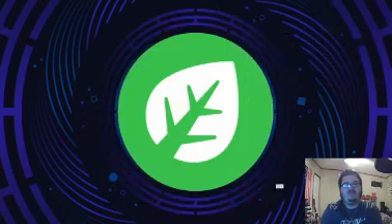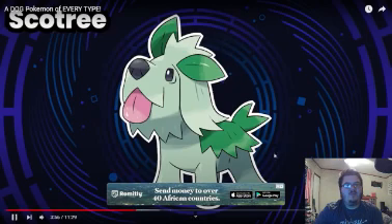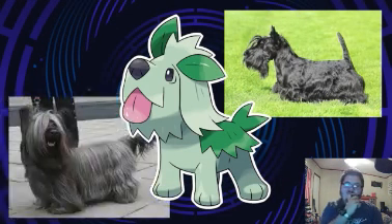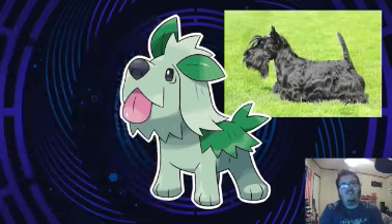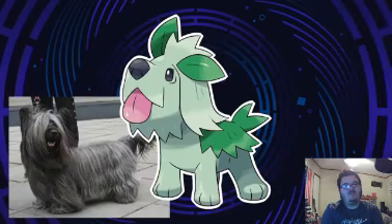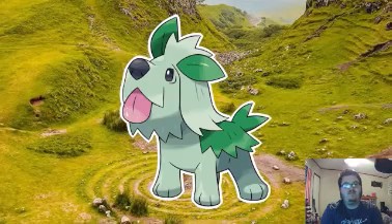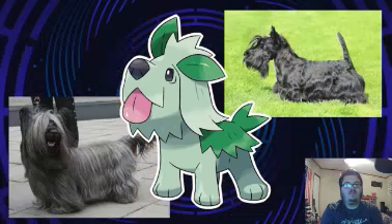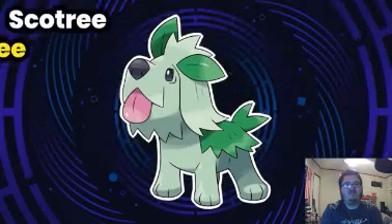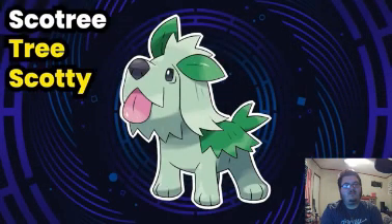So for the grass type, we have Scottree, the leaf dog Pokemon. This little guy is inspired by the Scottish Terrier and the Skye Terrier, which are both Scottish dog breeds. Scottish Terriers were bred to hunt vermin on farms in the lush green Scottish Highlands. The Skye Terrier hails from the also very lush and green Isle of Skye, so the grass typing felt very natural for it. Also, I thought the longer coats of both breeds looked like they would blend well into a leafy, almost hanging garden-like inspiration. Scottree's name is a mix of tree and Scotty, the nickname for the Scottish Terrier.